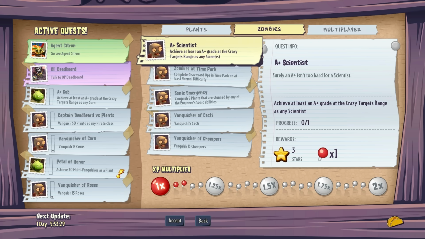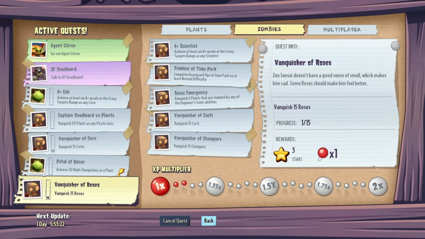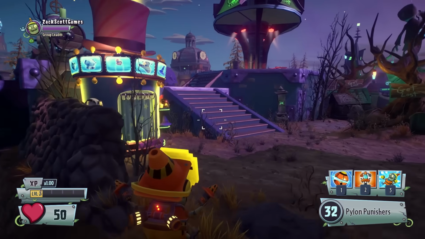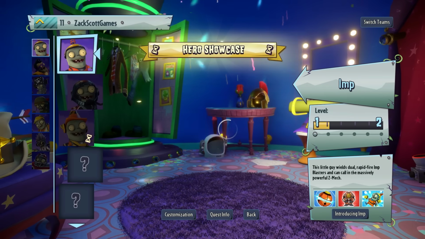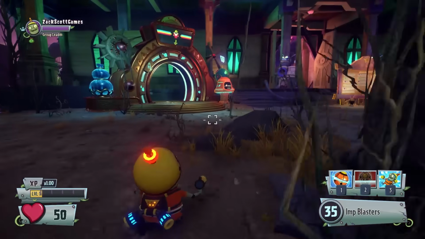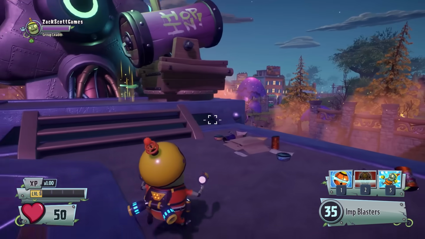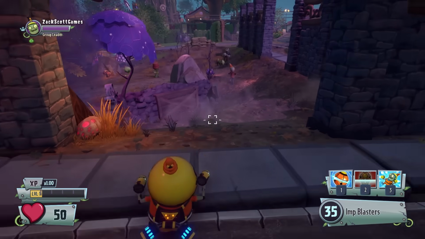Sure, I'll do that one. Seems like a good one to pick up. Anyway, we don't even have a full multiplier yet, but let's go ahead and go back. I want to switch over to, I want to try something here. I want to do the regular imp. And I want to see where this shooting range is. I don't remember exactly where it is, or how to get there, or if it's even a thing I can do right now.